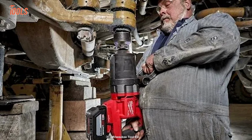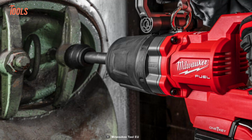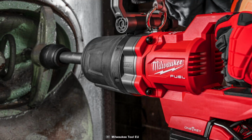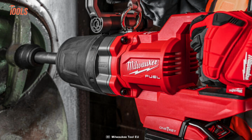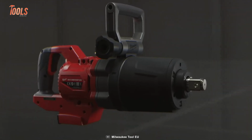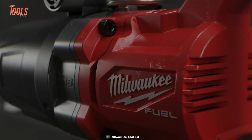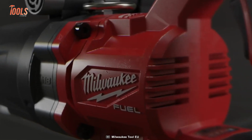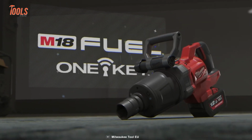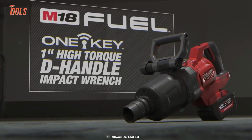that keeps on giving. And don't worry about working in dimly lit areas. The Tri-LED feature ensures that you'll always have the perfect amount of light. Plus, with the ability to fasten around 200 M22 bolts on a single charge, you won't need a compressor or generator. Get ready to blow away the competition with the Milwaukee D-handle impact wrench.